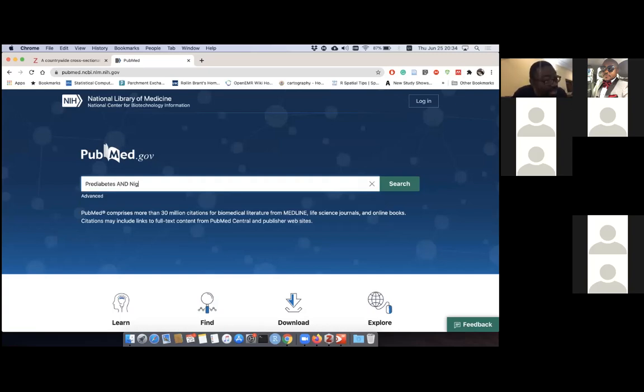I'm going to use a Boolean search term, because if I put pre-diabetes alone, you can be pretty sure it's going to give me a huge result set. So I'm interested in Nigeria, and in HIV. Let's say I'm doing a study that's looking at pre-diabetes among HIV people in Nigeria. Using this Boolean search string, you can see AND. And I click on search. What will happen?